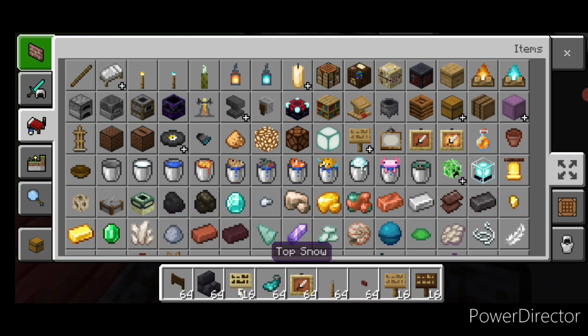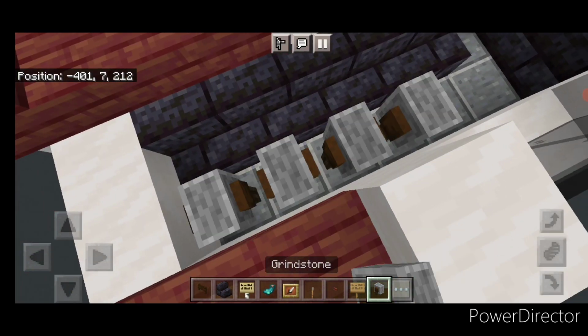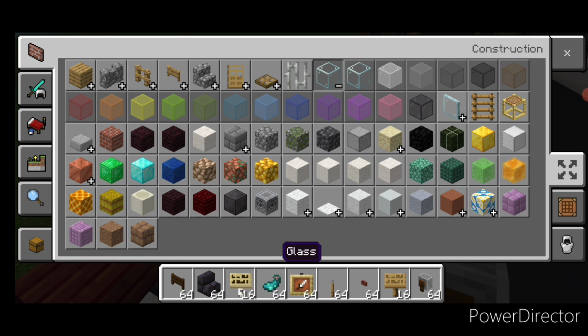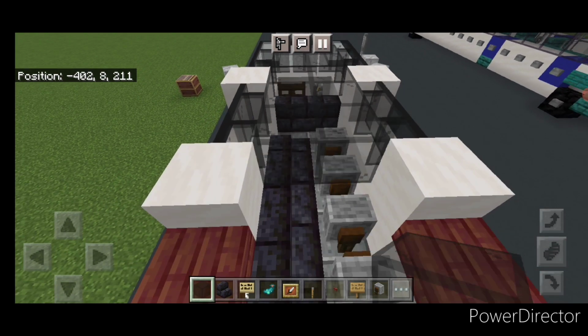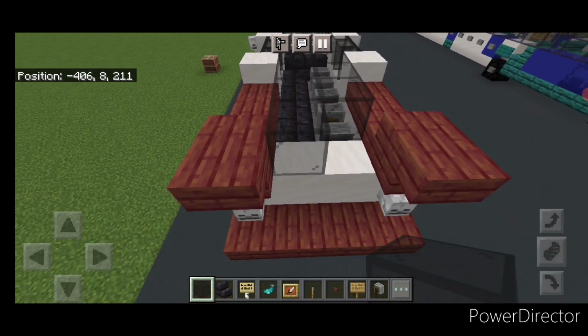Then we're going to come in and grab some grindstones. And we'll put a row of grindstones across here. Once that's done, we need to get black stained glass. And we're going to fill this whole middle 2 across here with black stained glass and bring it back. Right till it's over this smooth quartz right here.